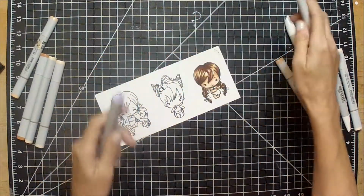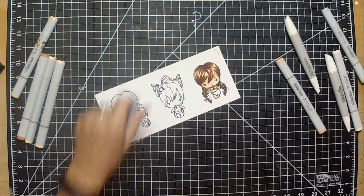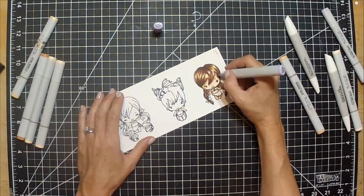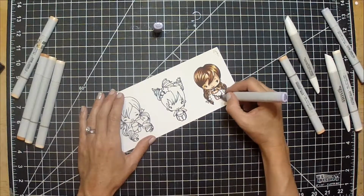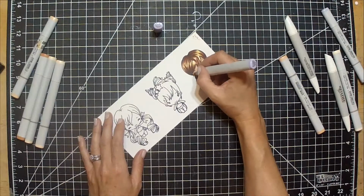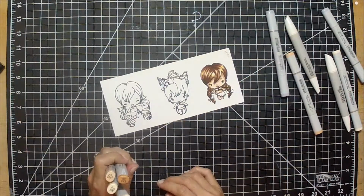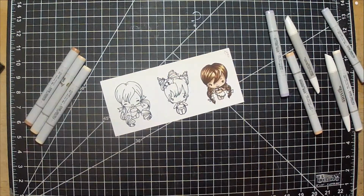Now here we go, the BVs. I talked about this before. Sandy Allnuck always talks about adding light lavenders to your skin to give a realistic shadow. So this is my first attempt at it. I just got these BVs in the mail the other day, so this is one of the reasons I'm doing this image. I want to see if I can replicate what Sandy said to do. And so far it looks pretty good. I see what she's talking about.